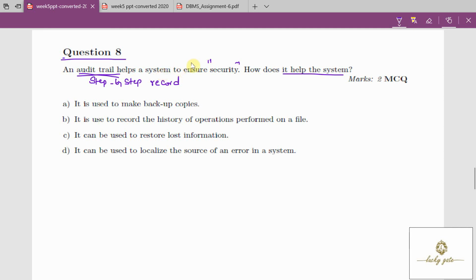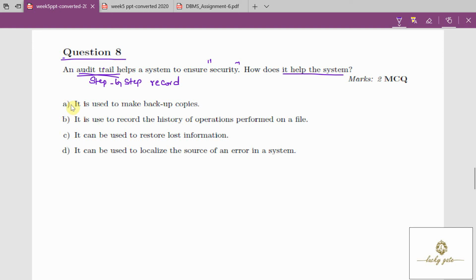An audit trail contains information about who performs updates, deletes, and other operations on the database, with timestamps, meaning at what time that access, delete or update happened. We have to maintain that. An audit trail can be used to later detect if any security breach occurs. If any security breach occurs, it is possible to detect it because we maintain an audit trail.